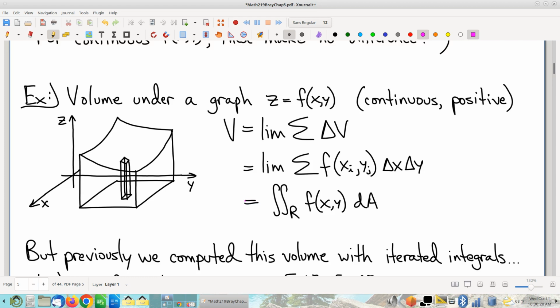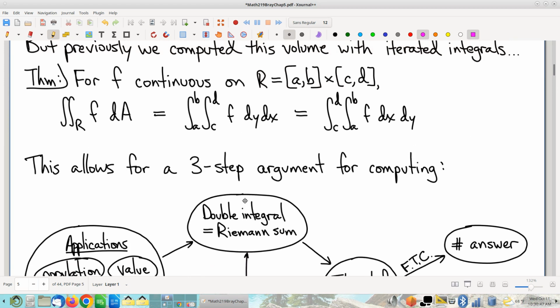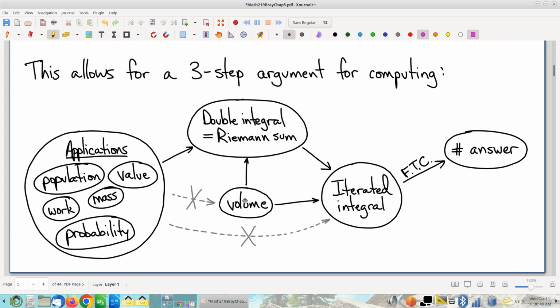Yeah. Okay. All right. So we've got one win under our belt. I am going to show you some others in just a moment. But I pointed out when I started this example that I have an ulterior motive to start with this example. And I want to come down to this diagram. I'll come back up to that theorem in just a second. I claim that this is kind of a roadmap of what we've done and what we're about to do.